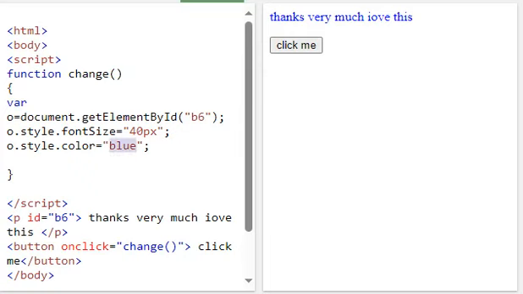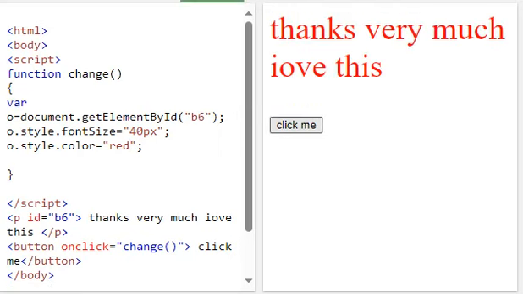If I change it to red, it's changing now. You can see it has changed to red. The font size is also changing. The effect is taking place.